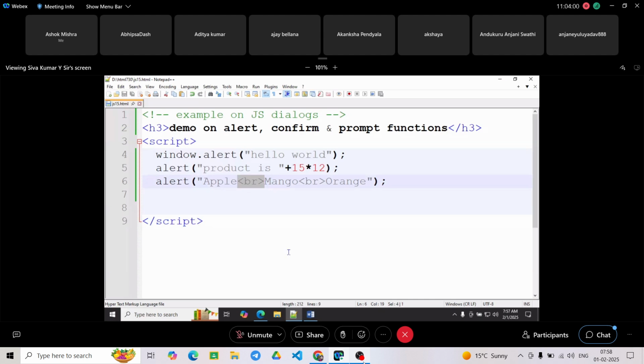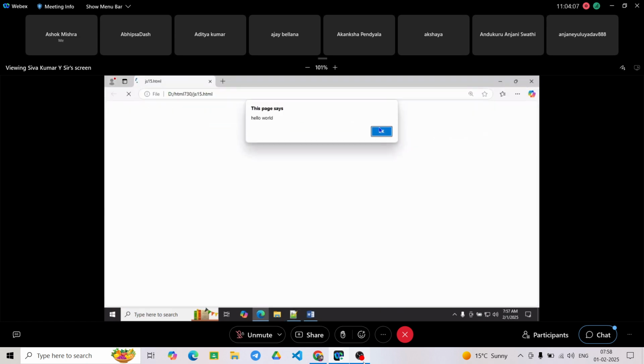What happens here, sir? The tag is easily displayed in the message. So the tag is not accepted; it is considered as a string. Whatever you type inside quotations, errors do not come, because anything written inside quotations becomes a string. So there are no errors, and it is easily displayed on the screen.